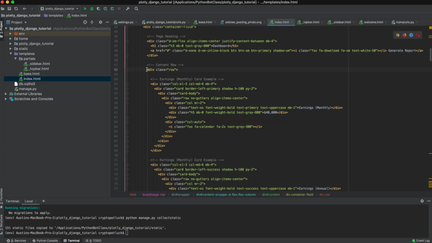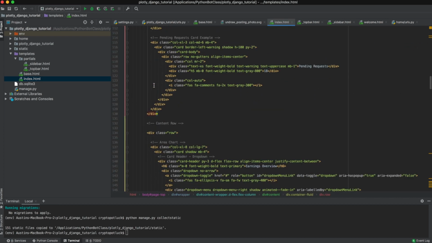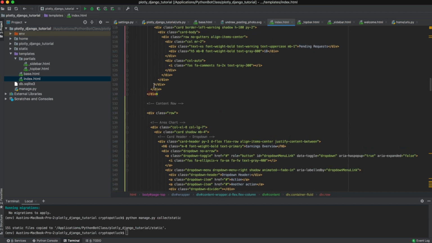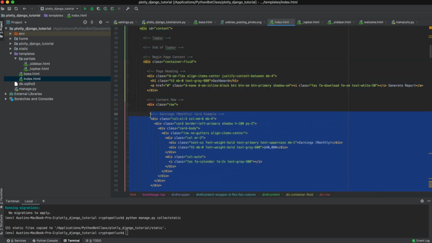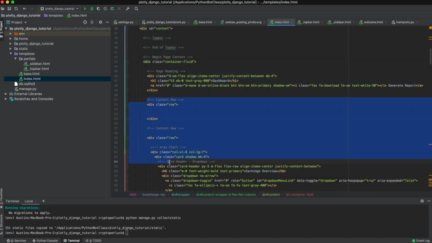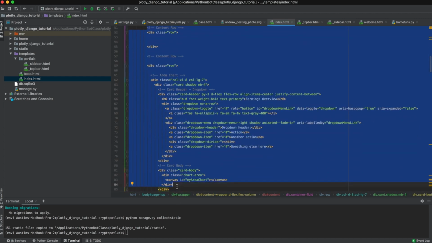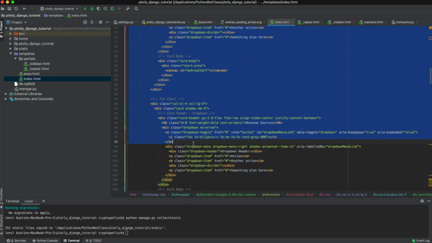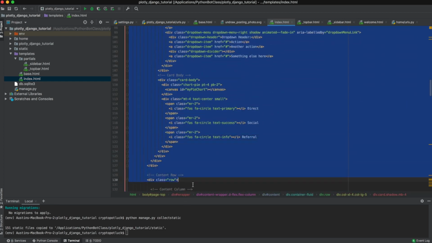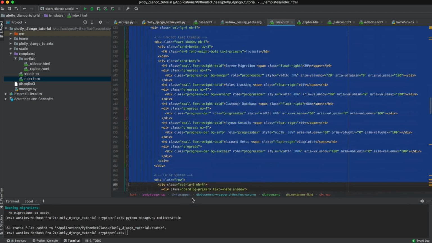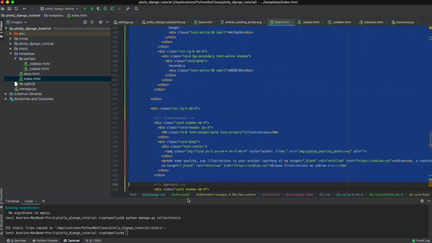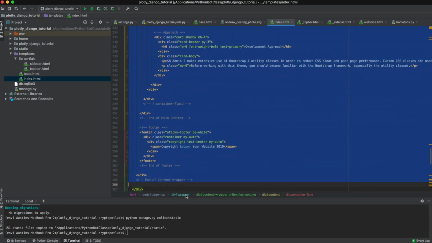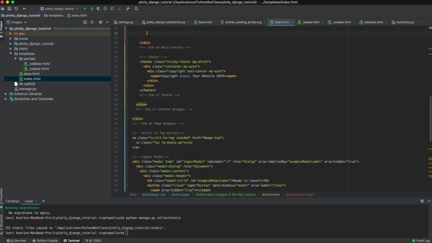We want to scroll down to where this row is, and scroll down to the very end, see where that is. We're going to take everything from there all the way up to the row itself, and we can delete all that. Actually, anything with the name content row, we can delete. We've got an area chart, which we can get rid of. We've got a bar chart, which we can delete. We've got another content row, which we can also delete. So just continuing down, continuing down, continuing down. Let's see where we're going to stop. Approach, we can delete. Content fluid, and then we've got the end. So where this is, we can delete everything.